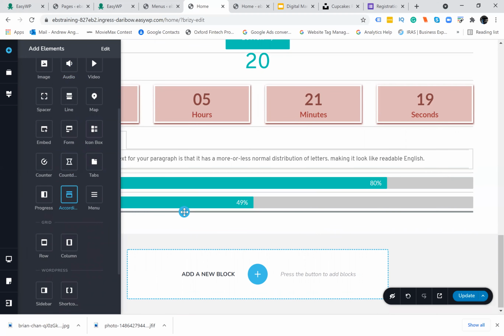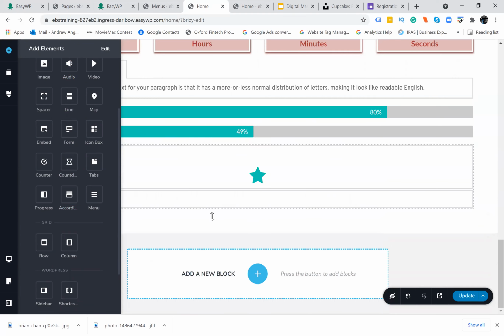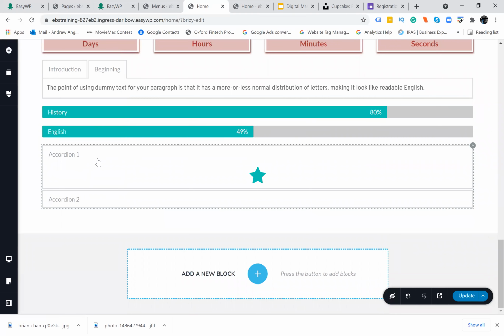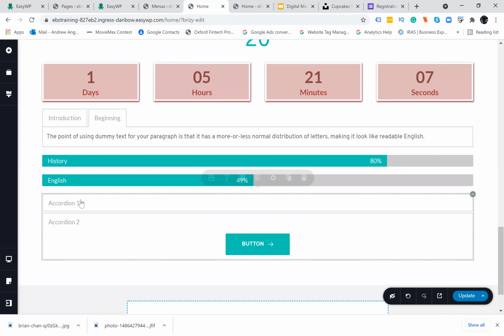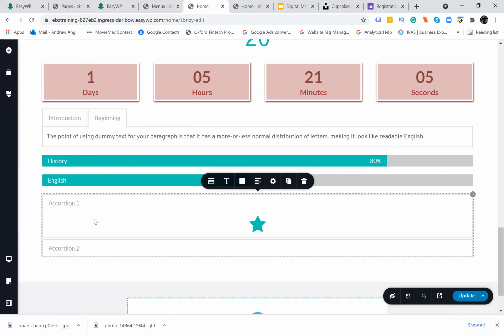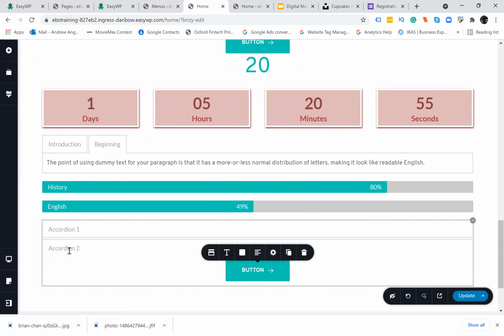Then one more is called an accordion. The accordion is actually similar to the tab. You can put text here. The difference is when you click on this, the text will appear, but when you click on the next one, the first text will disappear.